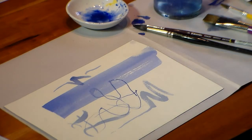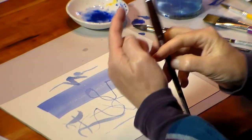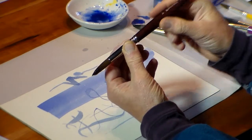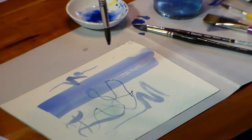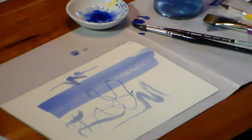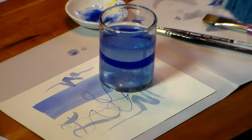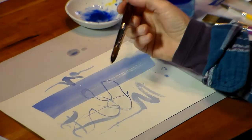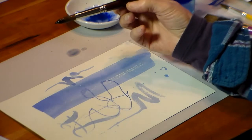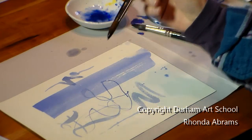It's important to always rinse out your brushes and hang them upside down to dry. You don't want to keep them in a jar to dry because then the water sinks in and your handle might split. Hang up your brushes until they're completely dry and then store them flat. You never want to keep your brush in water for too long because you'll bend the tip. You have to take good care of your brushes and then they'll last longer. Once you buy a watercolor brush, never use it for another kind of paint — don't use it for acrylic or oil, just use it for watercolor.